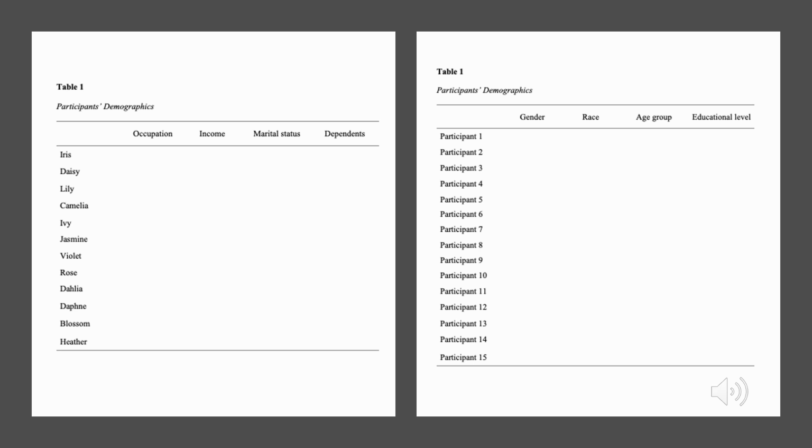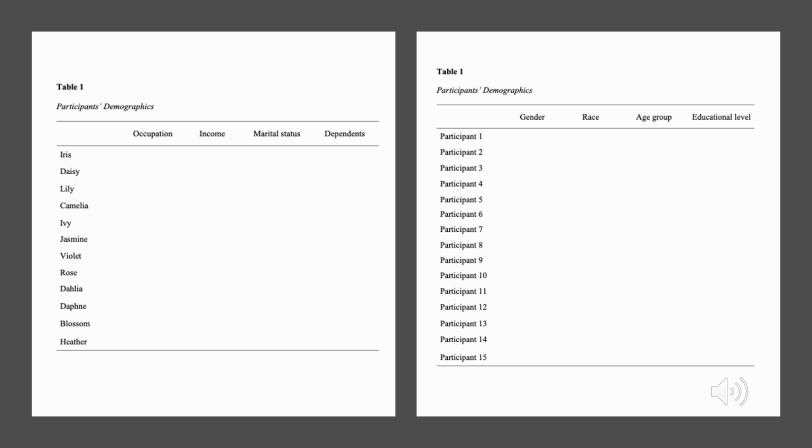On this slide, you can see 2 tables that summarize key participant information. These tables are included to help orient the reader before moving into the qualitative findings. The first table presents participant profiles using pseudonyms, while the second table uses codes. For your research project, you can choose either of the 2. You can observe how both tables allow the reader to quickly see who participated in the study and understand the overall composition of the sample.